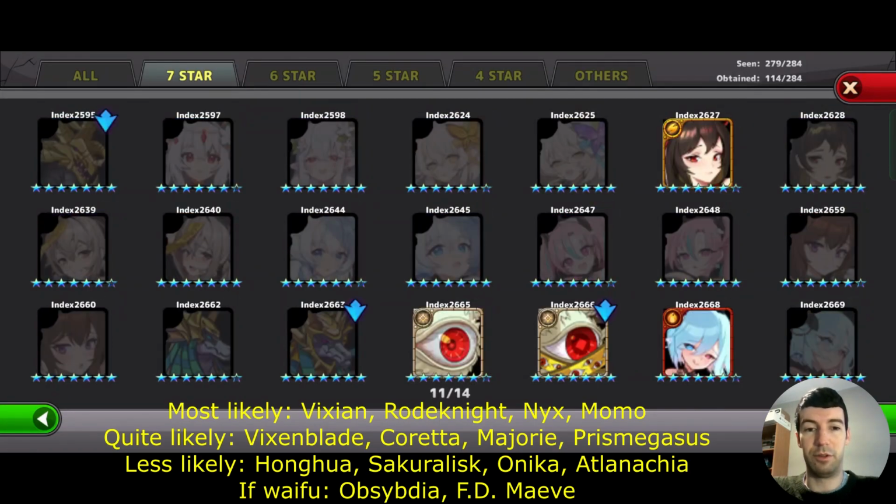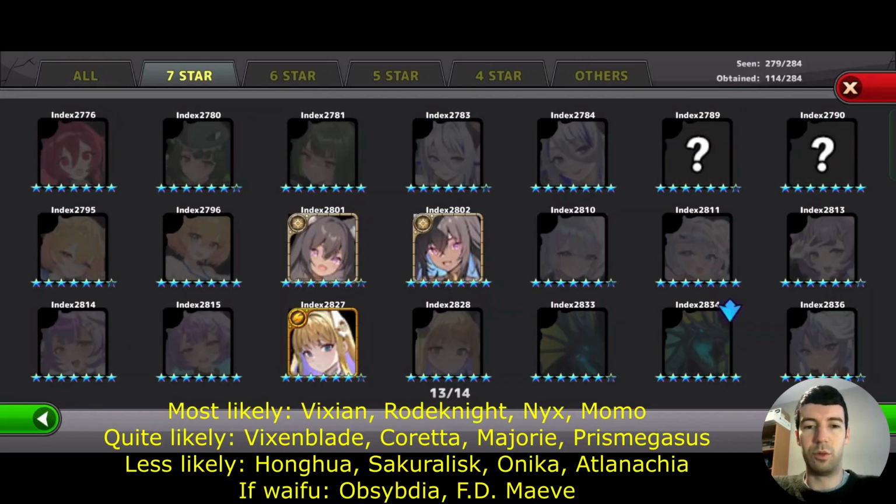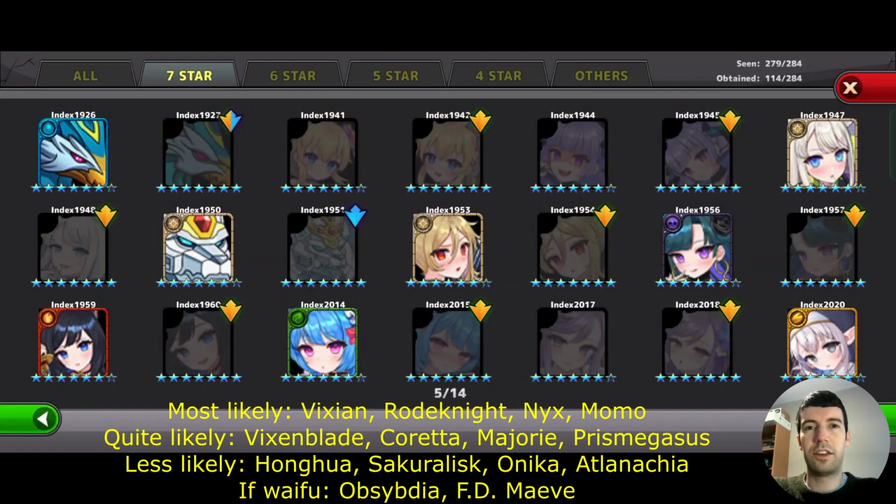Prismegasus, very exciting monster. If I can find it in here, I have no idea where it is actually. It's an incredibly powerful Link monster that kind of enables Link in a very strong way, so basically allows you to do it when you wouldn't be able to otherwise. Beyond that, my guesses are Honghua, Sakuralisk, Onika, and Atlanachia.